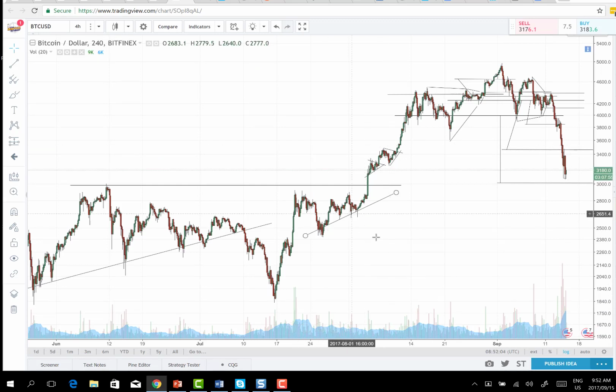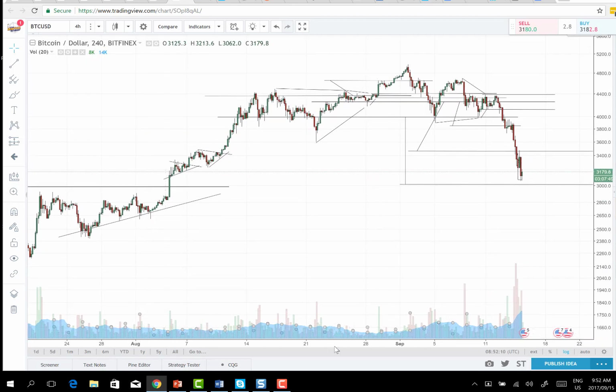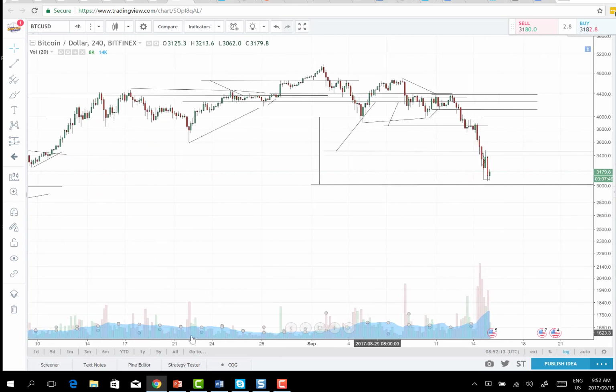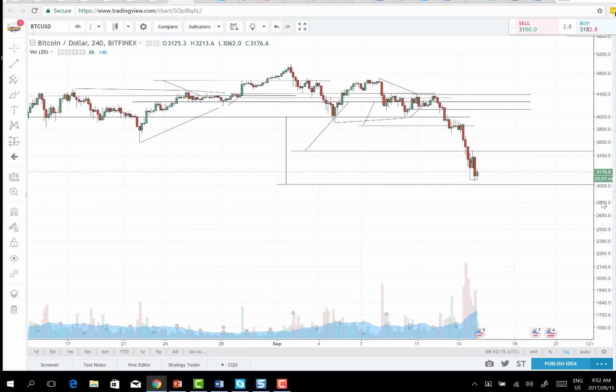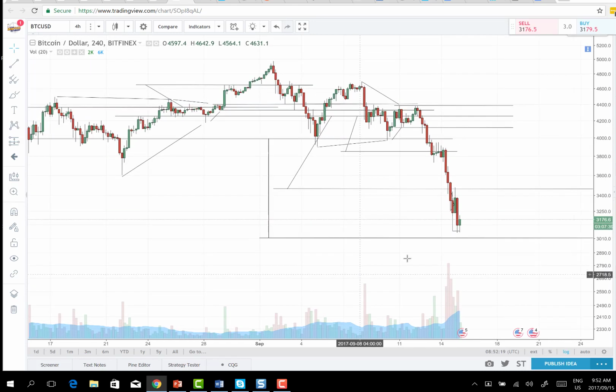So you know now why I speak of the 3000 level just being run as potentially a key point. It may also just make the 3020 and support just above the 3000 level, so it doesn't have to run it, but often cases it does. So don't get too excited about this for bullishness yet. There would probably be another spill down. I'd be very surprised if we get this close and we don't run at least the 3019 as we are seeing there. And as I say, I still suspect we'll get into the upper 29s.